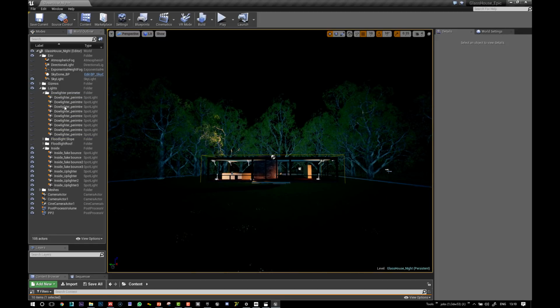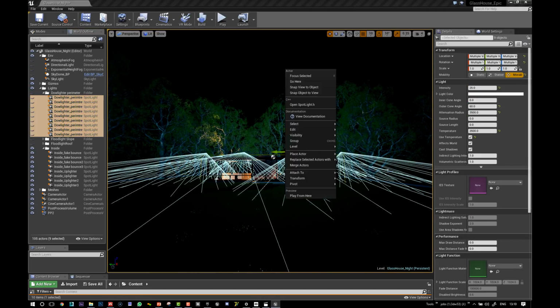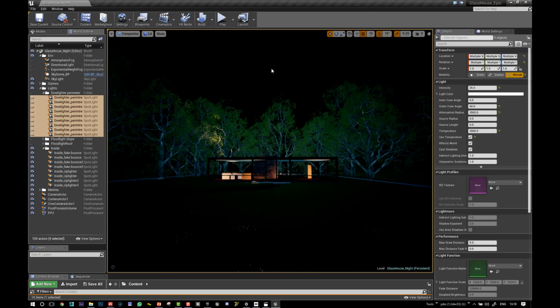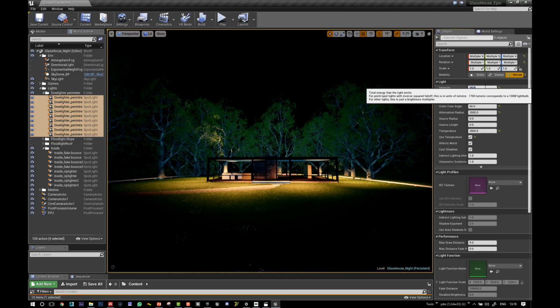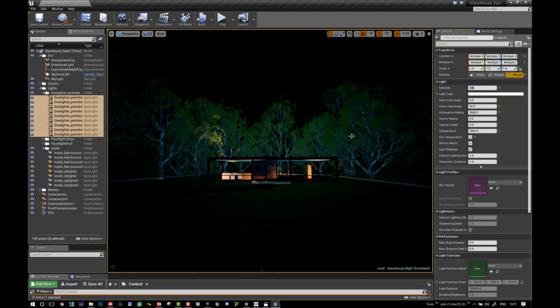If I deselect them, that's a great way to work. And if I hide them and press G, then I can play with them completely. Or you can make a blueprint, but this is incredibly interactive, right?